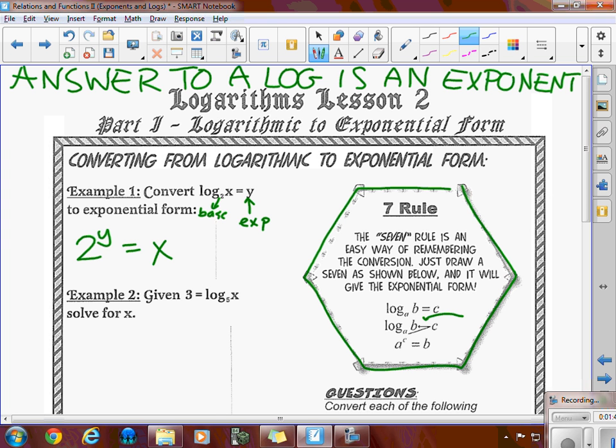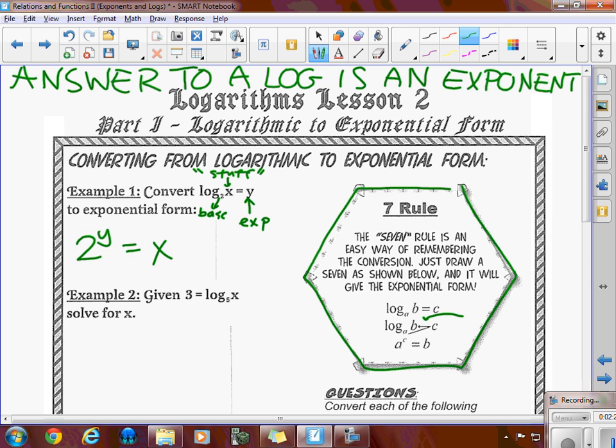We're converting it to exponential form. So we're saying 2 to the power of y is x. A base is a base. The answer is an exponent. And this thing here has no name. We've searched and searched for something that should make sense. If we have a base and we have an exponent, we just call this, or I do anyways, the stuff. Some people call it the big number. I kind of get leery of calling that a big number because if something else is bigger than it in there, people's heads explode. The stuff.